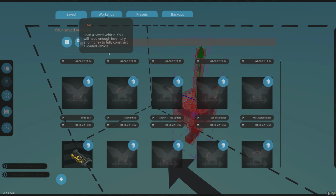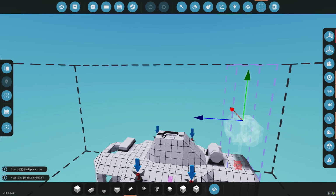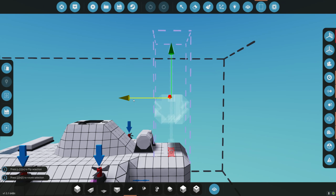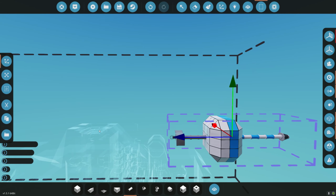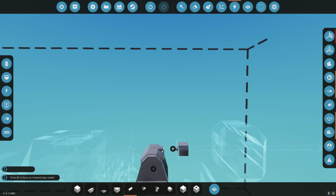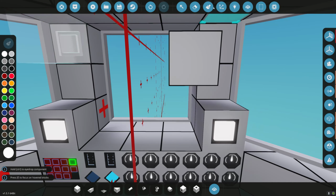Let's load in our submarine. I want to do a little test here. Okay, so it is giant, but that's actually not too bad. Okay, so that's going to trail behind us. It's a little weird, but it's going to give us a lot of versatility. Again, it is on the big side, but okay. Took that there, and then I'm just going to do two toggles for now. I'm not going to play with this too much. I want to get this just moving a little bit. Make this a shorter video.